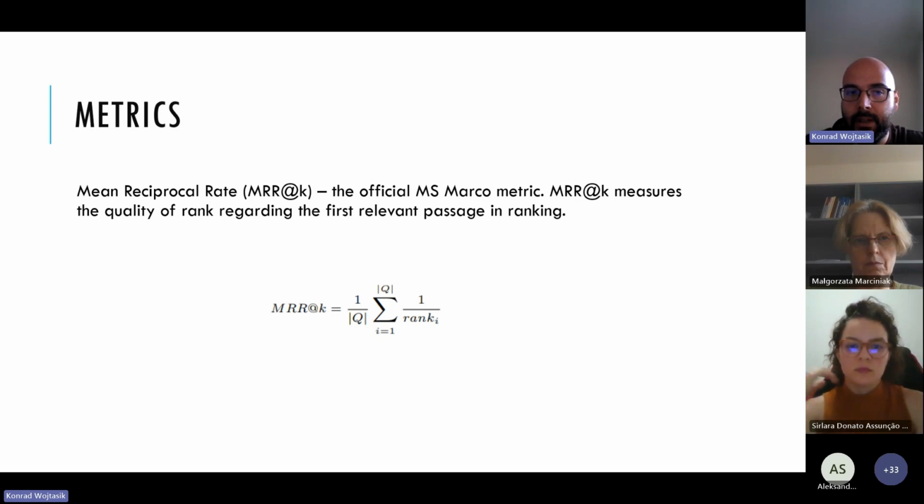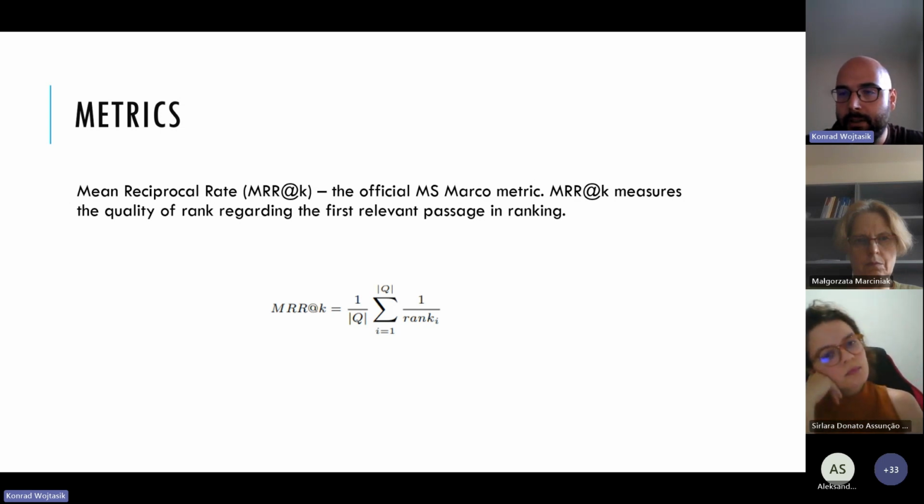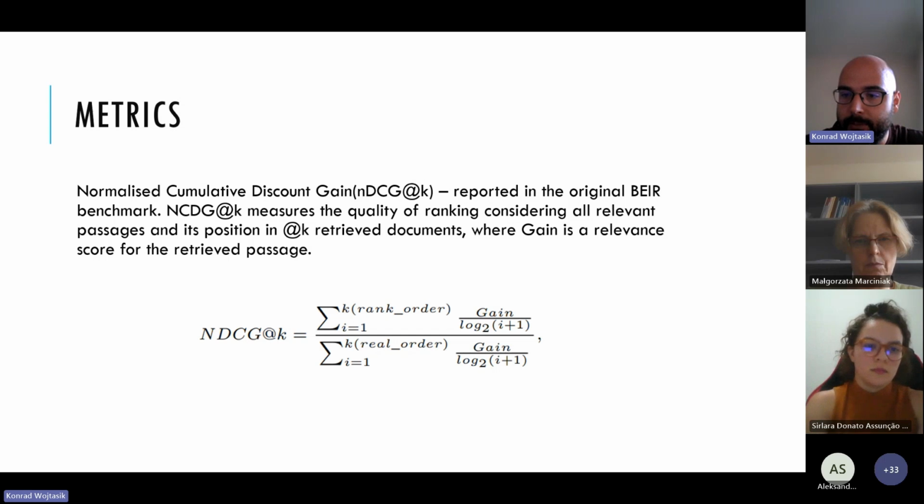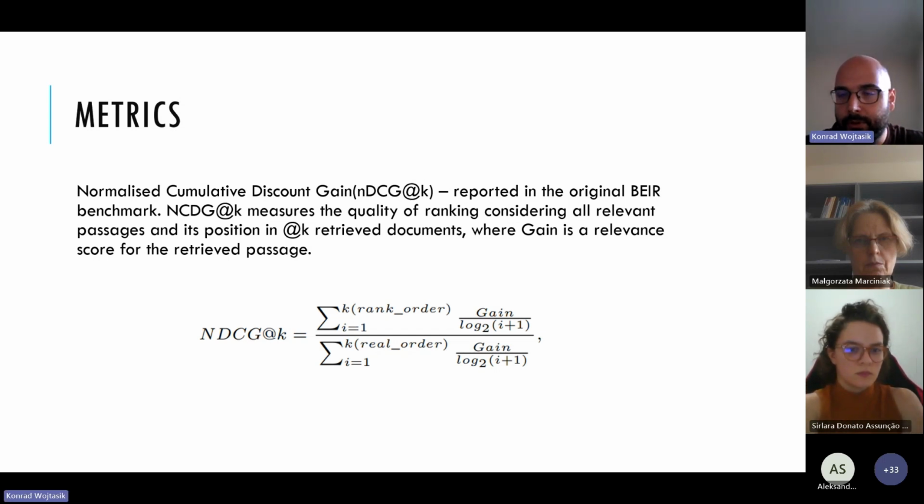This metric measures the rank relevance. And another metric is normalized discounted cumulative gain. This is another metric that takes into account the ranking of the relevant passage that was returned in the end.